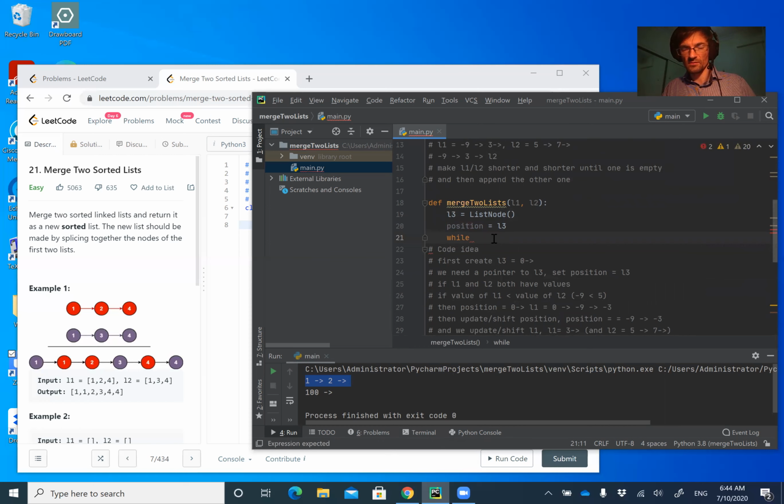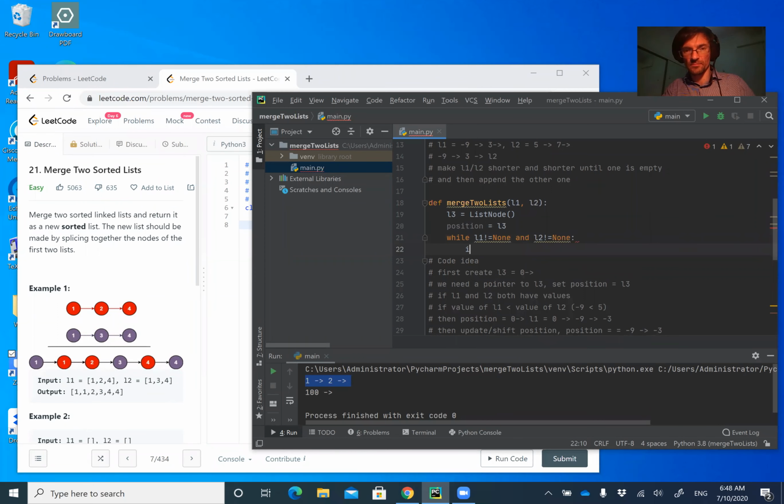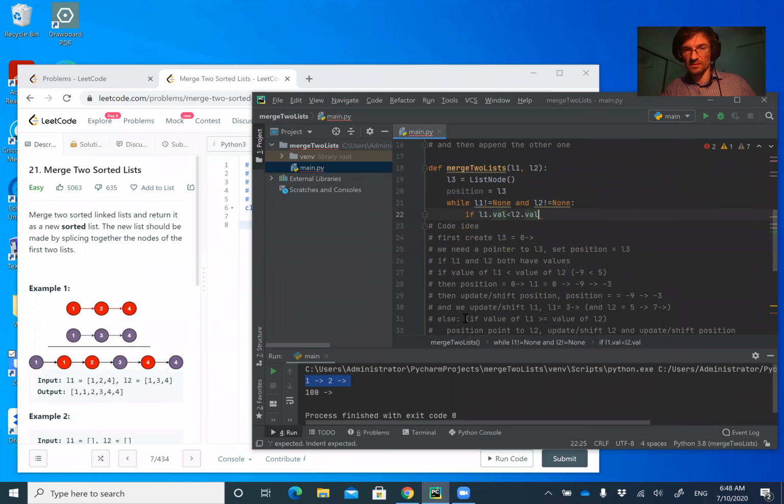Okay, now if L1 and L2 have values, so if L1 is different from none, and L2 has values, what do we do then? If L1 value is strictly less than L2 value, right? Then there are these three things we had to do.